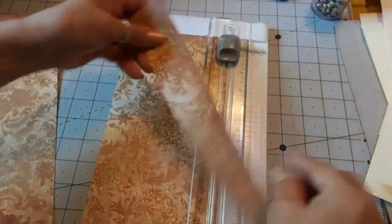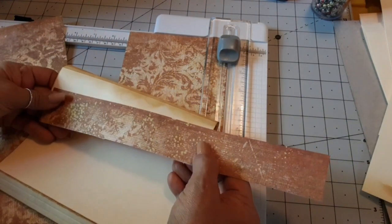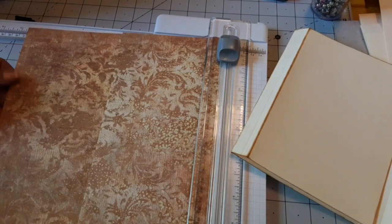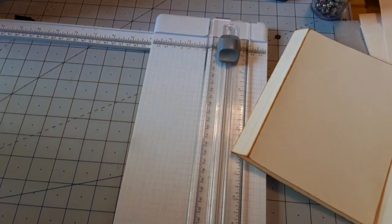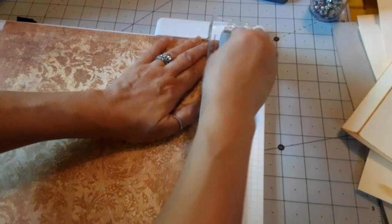And this is the mistake that I did. I cut this off in half. But I don't know if this is going to be big enough either. No, it's not. Dang it, I did it again. I should have cut the width first, and that's a mistake I made. Okay, I could use this paper for something else. Okay, you guys probably knew that, huh? And you're probably screaming at me, no, you're doing it the wrong way.